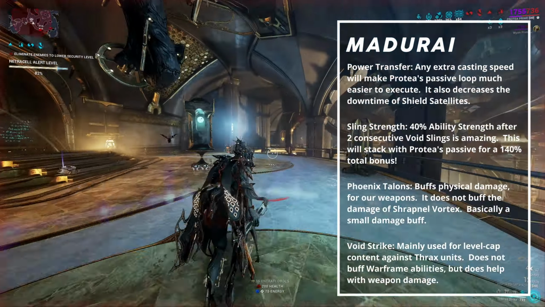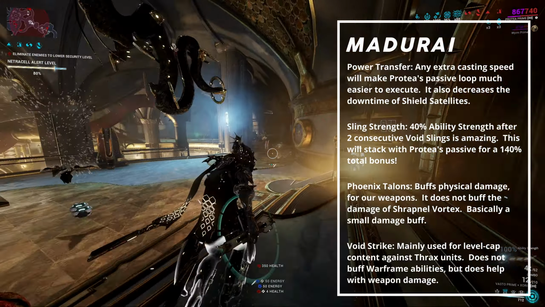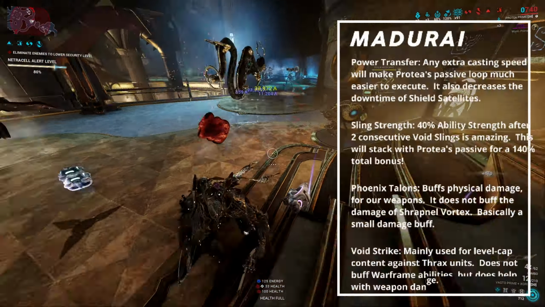Sling Strength is perfect for increasing ability strength and is pretty easy to activate. I find it especially useful when trying to build up energy stores at the start of missions. Just Void Dash twice into the floor, use Dispensary, and wait for the energy to come rolling in.